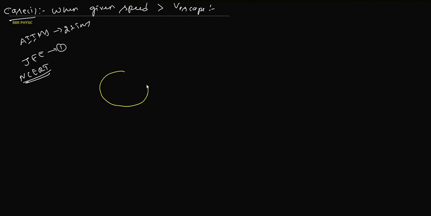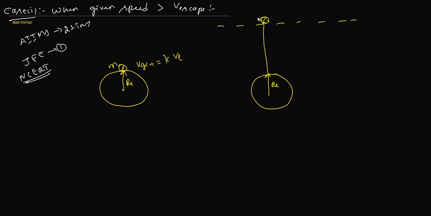So let me take, this is Earth surface. From here to here, radius is how much? RE, which we know here. This mass is how much? M. V given is, let me take as K times the escape velocity. It can be anything, 3 times, 4 times, 5 times, whatever the times. This is RE. It's going to somewhere here, let us assume. After reaching interstellar space, earlier we took that the velocity is 0. Now velocity is not 0. Some velocity is there, V interstellar space. This distance is how much? Infinity, which we can take here.